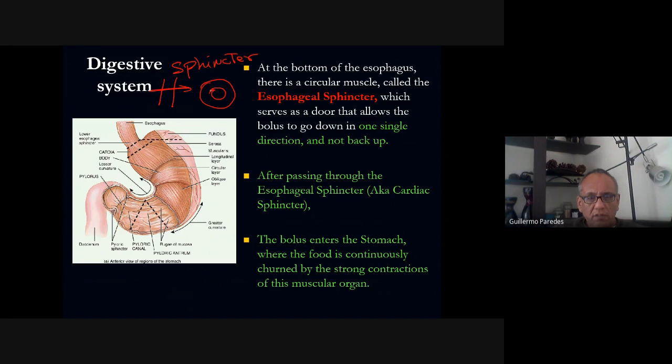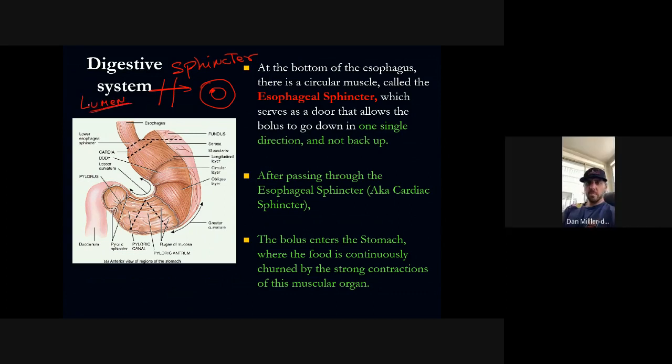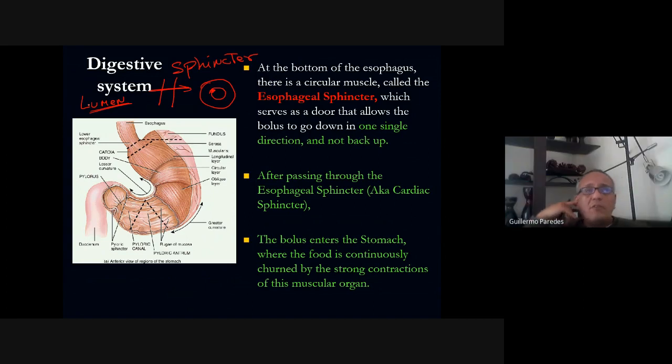So this is the lumen. You already know what is lumen. Did I mention what is lumen? No, I don't think you mentioned it. All right. Very good. So what is lumen? Lumen is the cavity. This is a word I'm going to use a lot. The cavity of a hollow organ. Lumen is a general term.